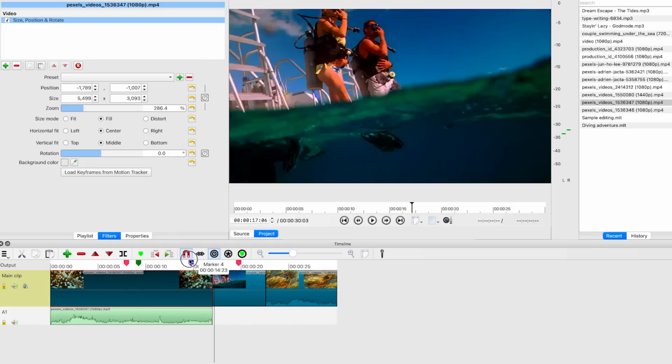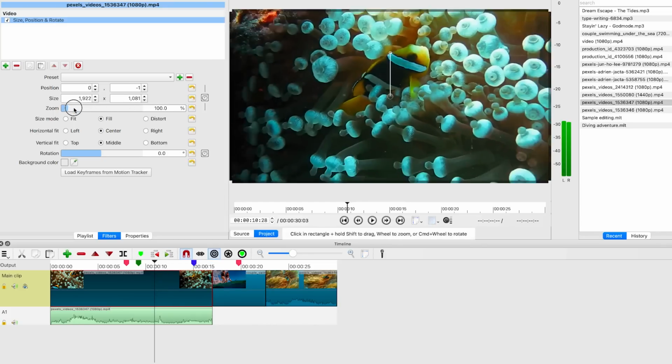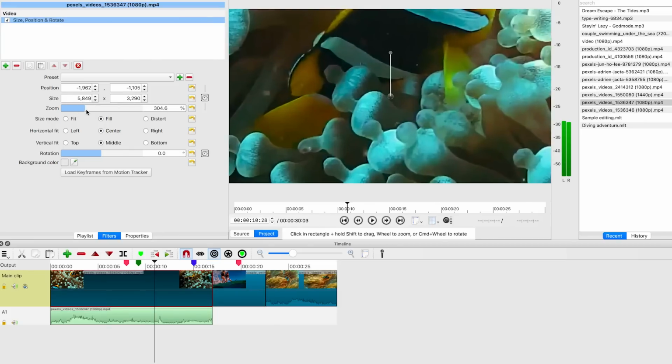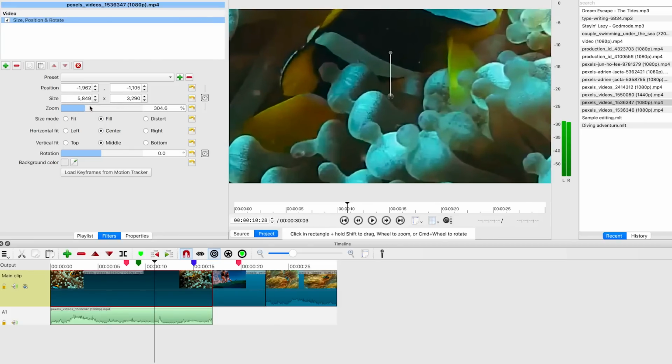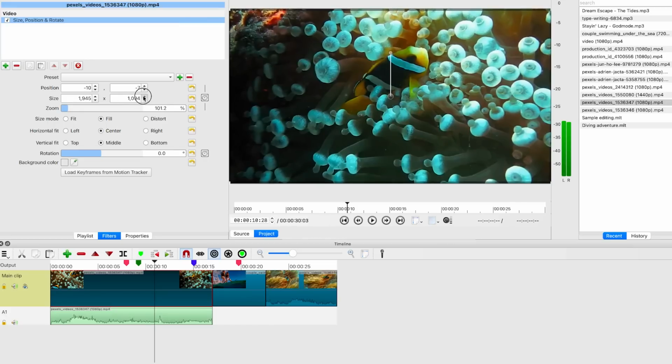Zoom in, for you to see clearly, we have to move our playhead to this point because we're dealing with this clip. So you can see now, for you to, you can zoom out, okay, or zoom in. If you're interested in zooming into a particular point, you can zoom in. You can undo this. You can play around with the sizing as well. You can increase or decrease the sizing just like so in both X and Y axis if you are interested, and the position as well, you can play around with it. Now over here you have the option to set the size mode.